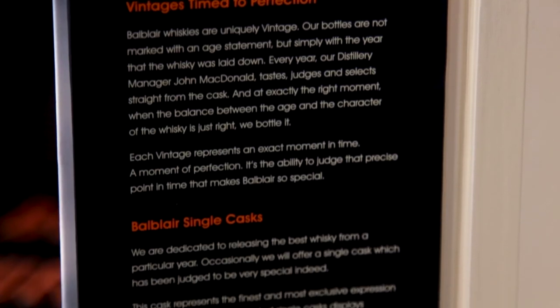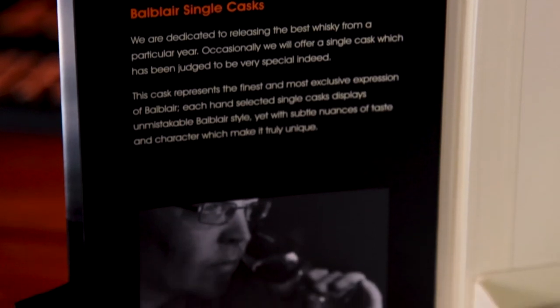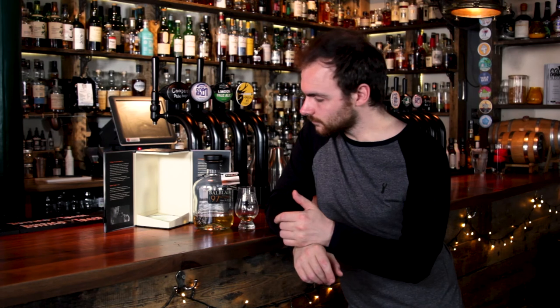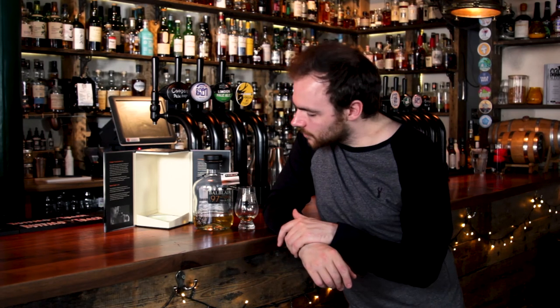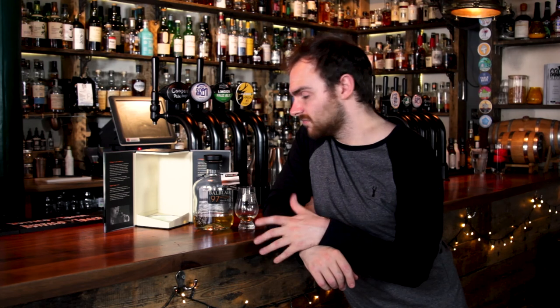I think that's a solid eight and a half. Being so far through the bottle, I've really enjoyed it and my friends have really enjoyed drinking it as well. I love Bell Blair — they're a great distillery and it's very nice to own one of these single cask bottles. Eight and a half out of ten. A really lovely bottle and a nice alternative to single cask Glendronachs and single cask Aberlours if you can find them. About £140 and I would pay it again.